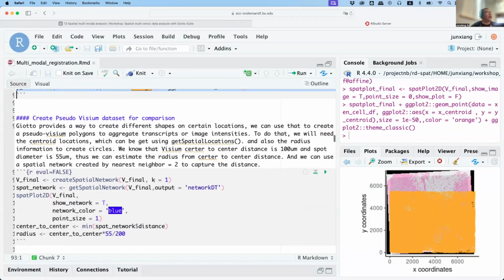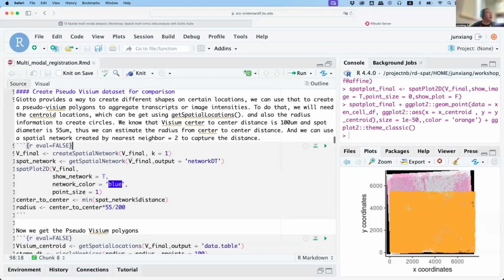And what we can do next is actually create a pseudo VZM data set on the Xenium data to show how the two modalities, VZM and Xenium, correspond.